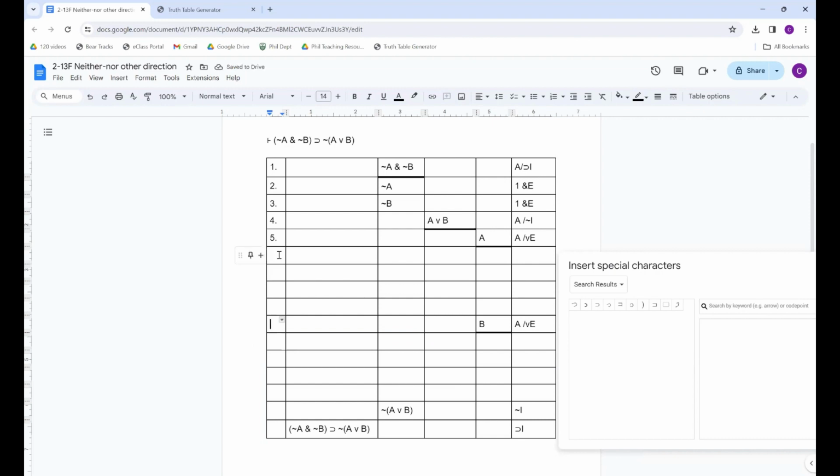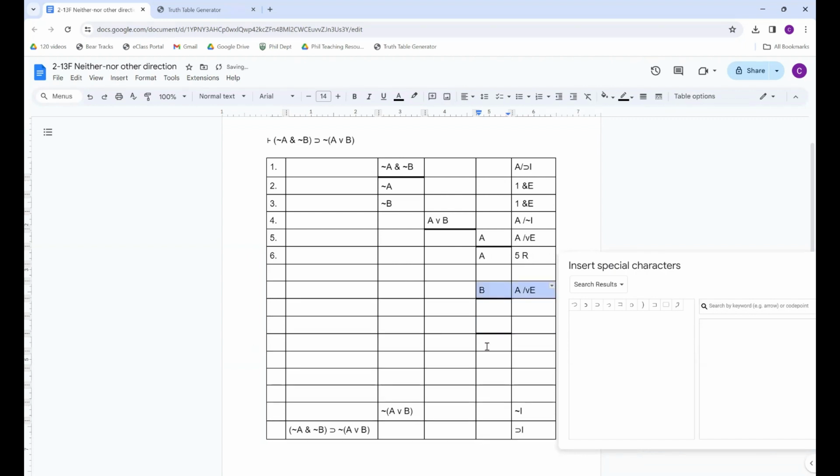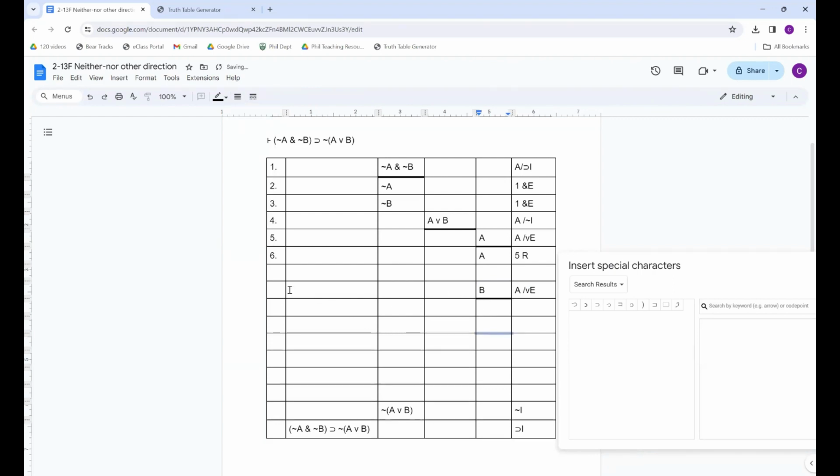Okay. So to derive A in each of these subderivations, we will go like this. Here, we're going to get it by reiteration. Oops, 5R. So there, we've derived A in the first subderivation. Down here, let's actually just move this thing up a little bit. I guess I will have to get rid of that scope line, won't I? Okay. Here, in fact, we know this is going to be line 7. I can just write that in now.